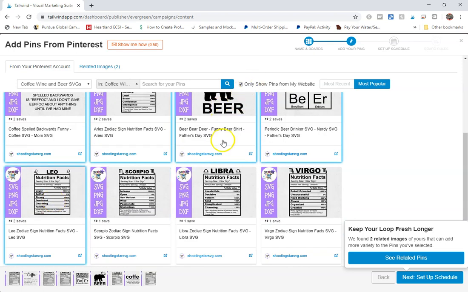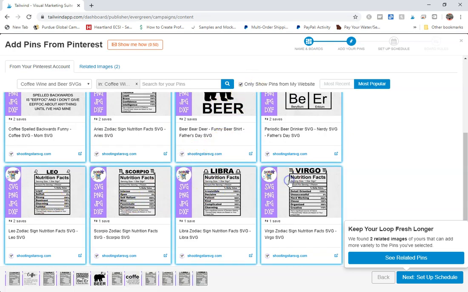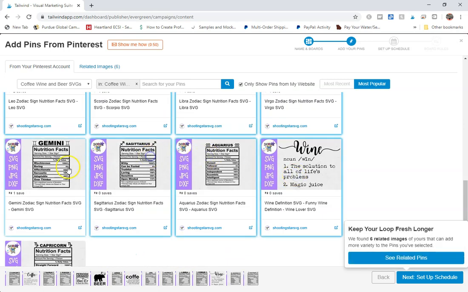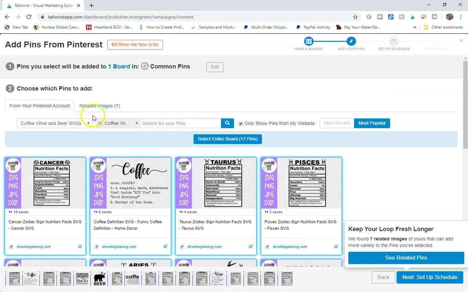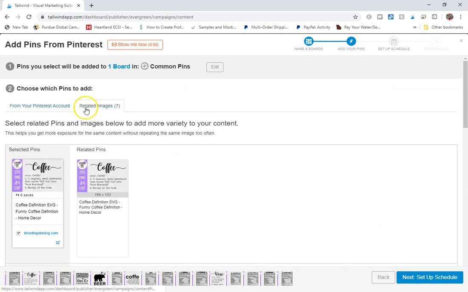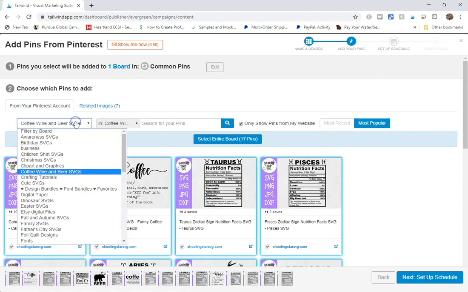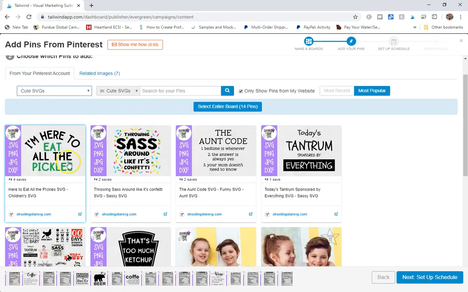In this case, I'm only showing pins from my website. So I'm going to go ahead and select those. I'm going to click on related images. That is not helping. And I'm going to click on cute SVGs.